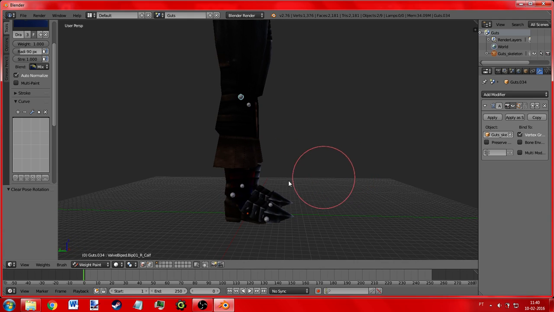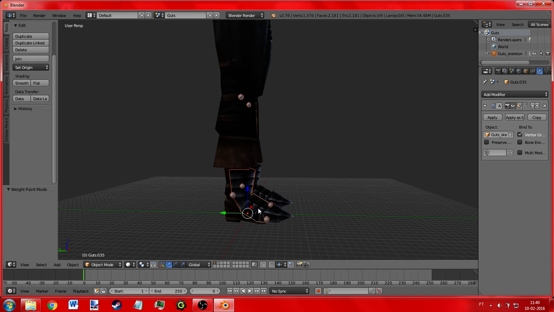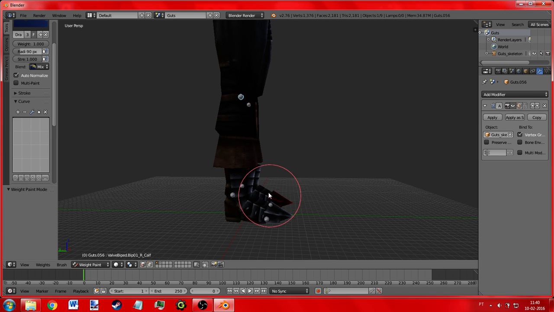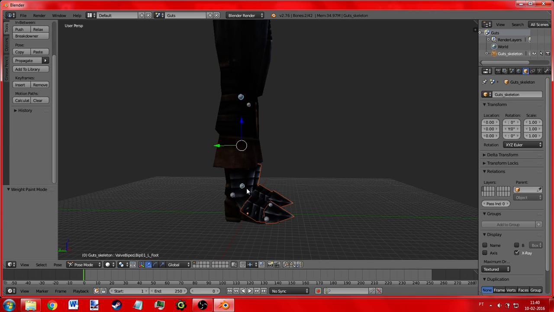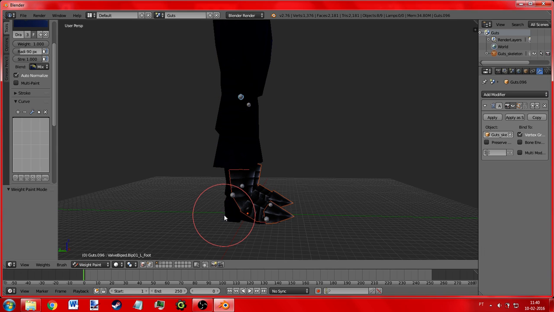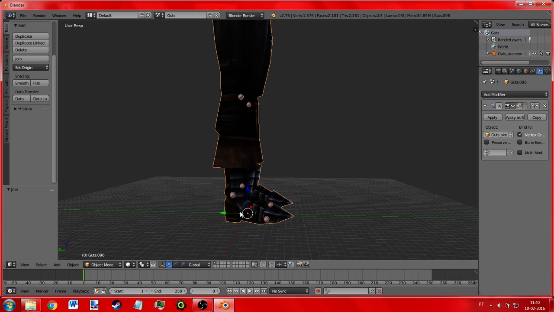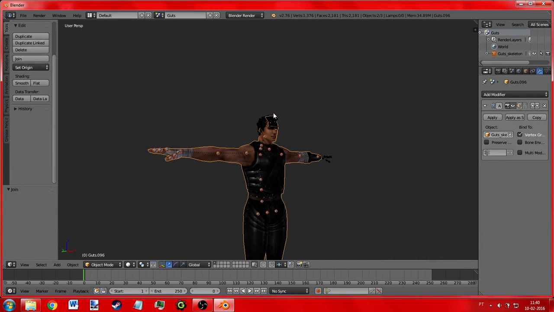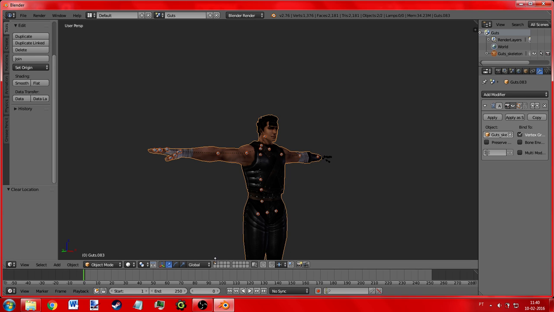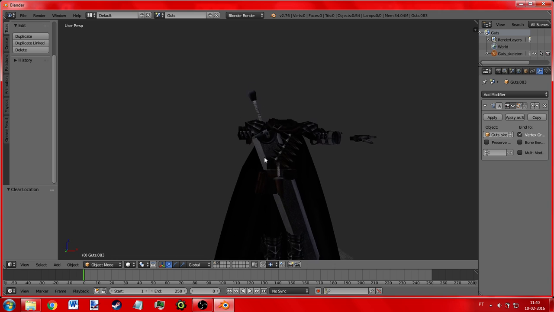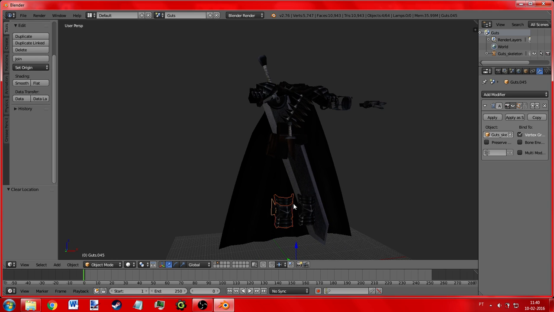Cool. These armor pieces are done, and those pieces that I think are done, I'm just gonna merge them to the actual model. So I'm just gonna select these. Whoops, selected the bone there, and Control J. Same with all these face pieces. Control J. Okay. Next, move in these pieces here.